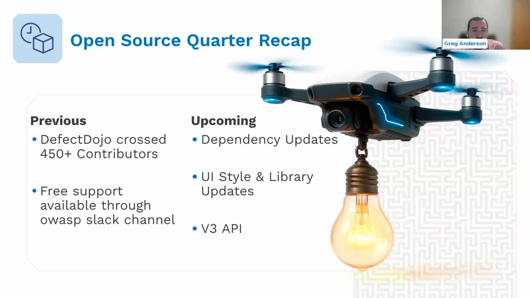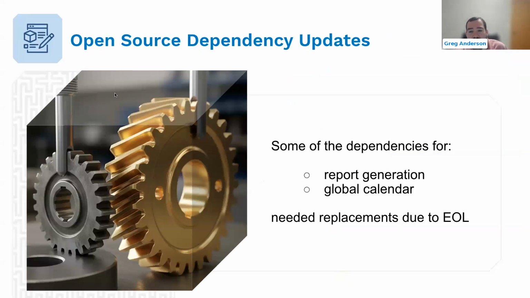We are making a couple of key updates to the open source platform just with how some of our dependencies have aged. That's probably the key update for this office hours on the open source side. We're aware that some of the dependencies related to report generation and the global calendar have aged and reached end of life. Always thinking about that security mindset, we've commissioned a contractor to get those updated. Essentially, there were breaking changes, so we couldn't just immediately update and use the latest and greatest. But I believe that work is close to being done. Matt would know better than myself, but I expect we'll see this change imminently.